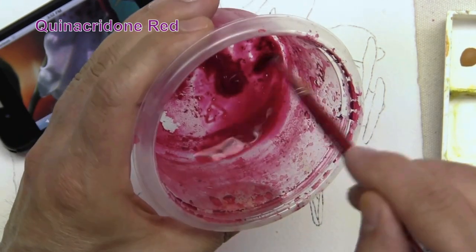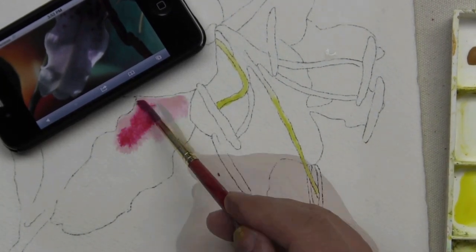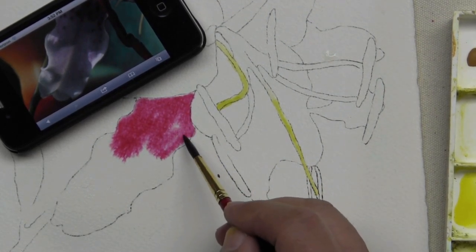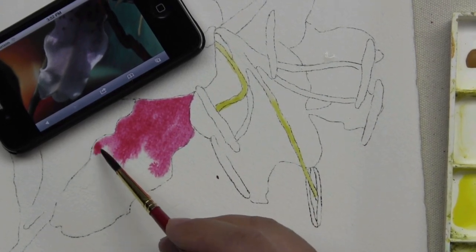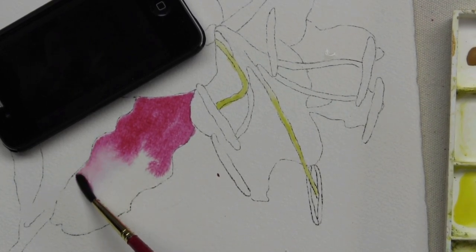See why I like these bins? They make it very easy and you keep the color clean. I'm going to apply my wash, ignoring that central line right now. I'll work back into that later. Now, that's quite heavy, so I'm going to rinse off my brush and now with plain water continue to pull the color up.